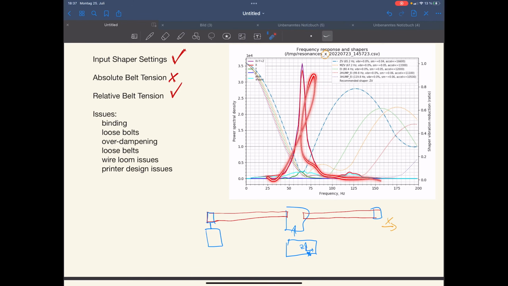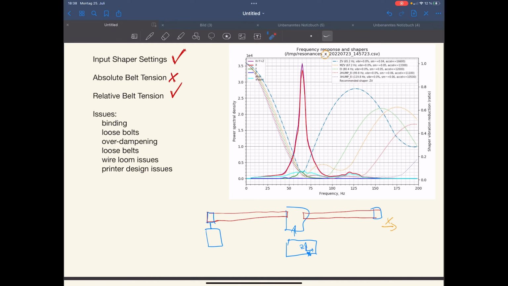Okay, so we have our results, and then we have something else, which is the representation of the shaper. It's called shaper vibration reduction ratio. Basically what it means is that where the graph is low for this specific shaper, in this case ZV, where the graph is low, it is applied the most. So here it will compensate for this measurement the most. Then you can see this is done for all types, and then the algorithm tries to find the right frequency for those specific shapers and then draws them inside here.